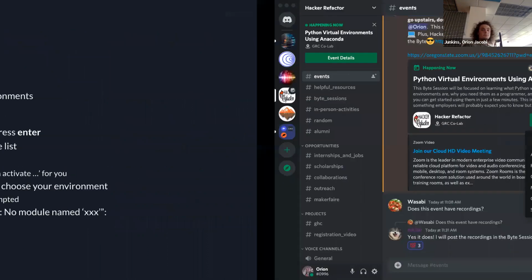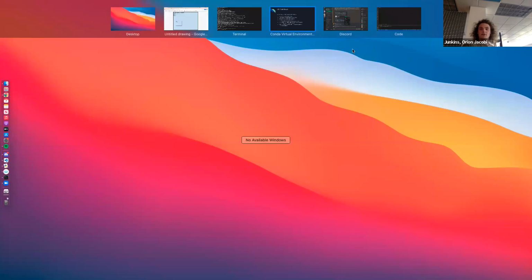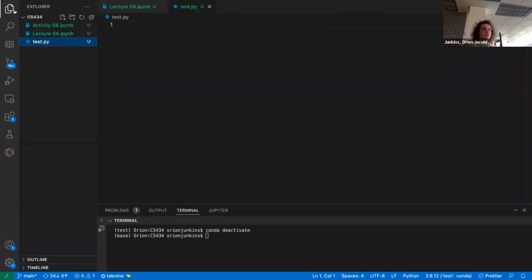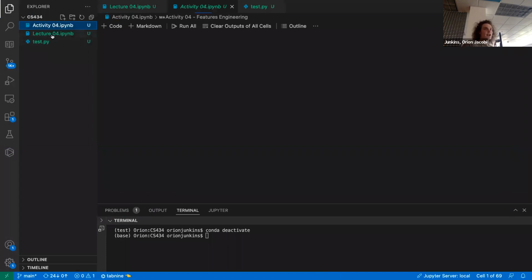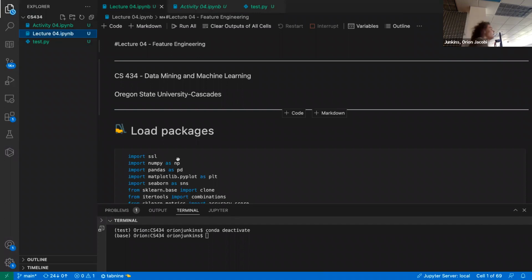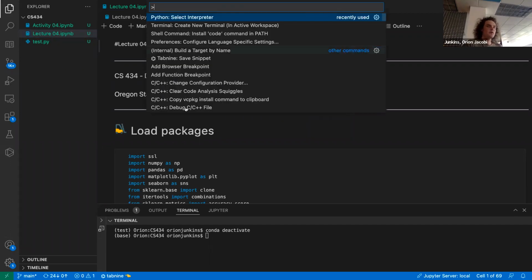When you're in VS Code, let me open up a project here. So I have a directory opened here. I just have a couple files in it. These are activity and a lecture from the 434 class. So you can tell VS Code to pretty much exist and run within an environment. This is a command that is in there, but it's Shift Command P. You want to go to the settings and tell it which Python interpreter. This is kind of saying which Python environment do you want VS Code to use.